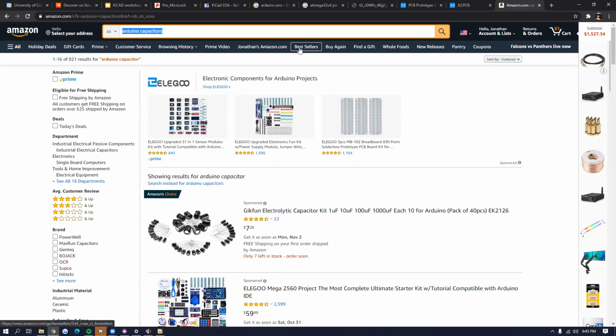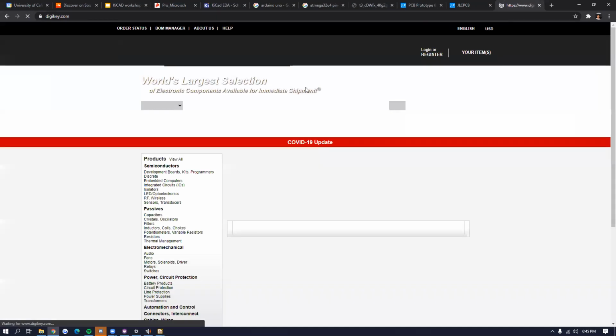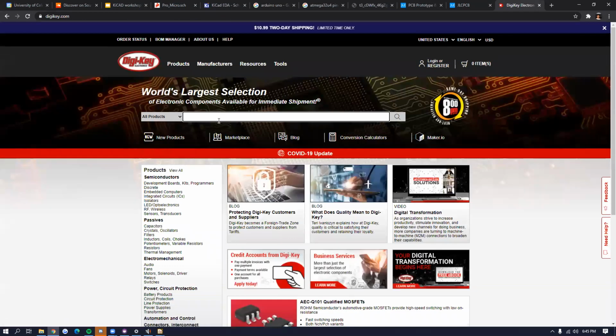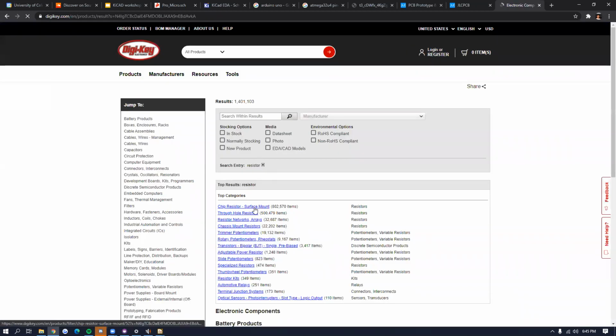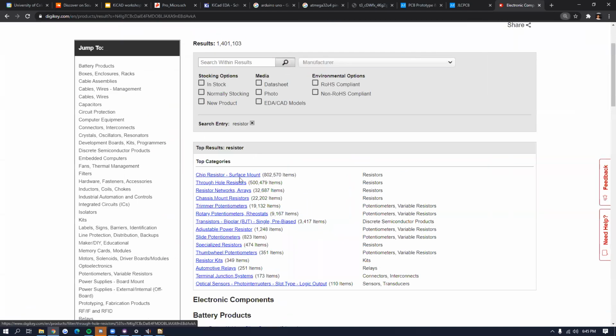But for specific SMD components, like a resistor of a certain size, you would go on DigiKey. I go to resistors, and there are top categories, but say I specifically want the SMD ones, I click here.